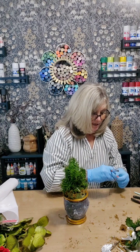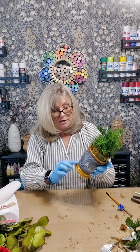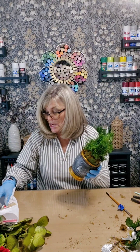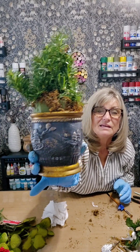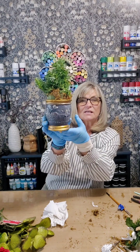Now I'm going to take just a little bit of Rub and Buff and with my finger go over all of the gold just to give it a little more shine. I'm just going to highlight some areas. This is what we've got going on right now — I used some dry brushing with white and then highlighted it with some gold on all the raised detailing. So pretty. I like how the vase looks now.